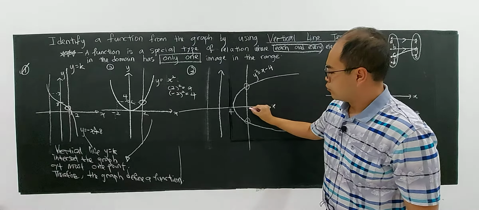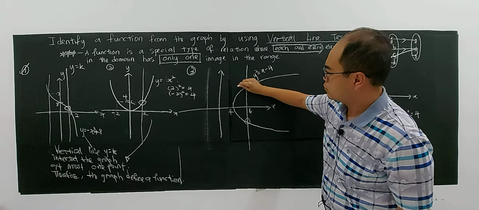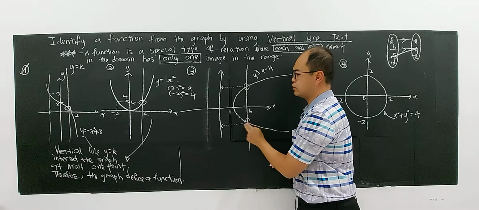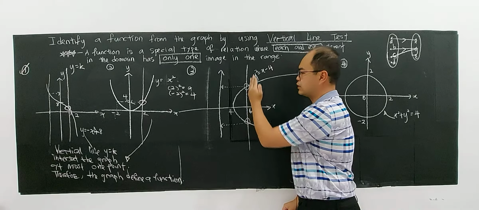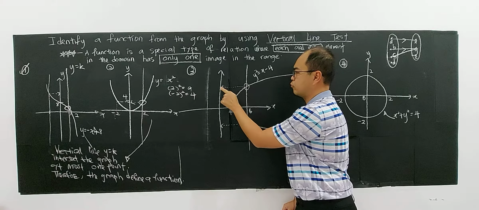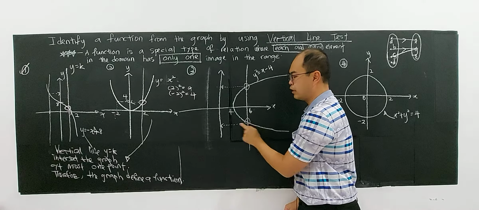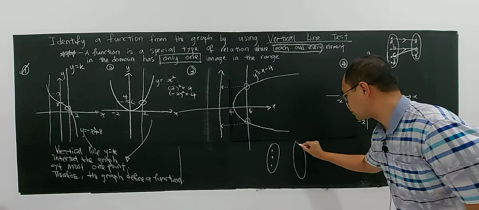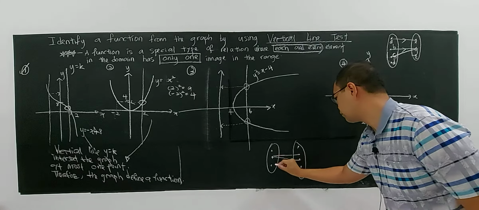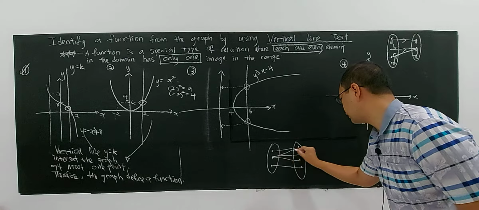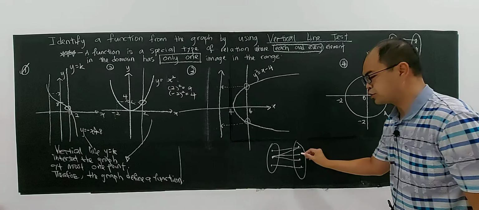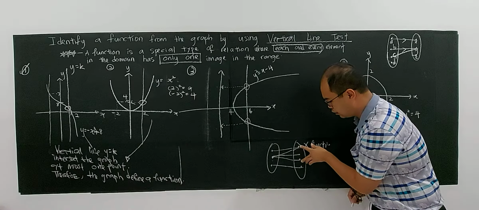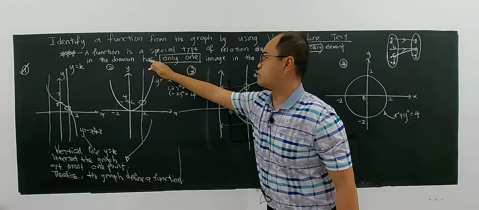For example, you look at this one. For example, this one is 6. For the same object 6, you have two different images, right? This is the object, but when you draw the vertical line, it means the object can have one image here, and the same object has another image. This is one-to-many. If you have one-to-many, we say that it is a relation. One-to-many is not a function, right? Why? Because one object has more than one image.